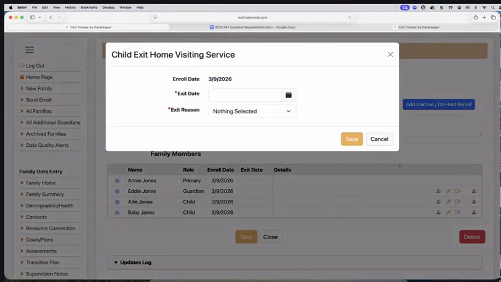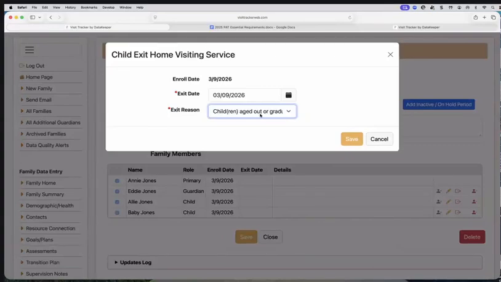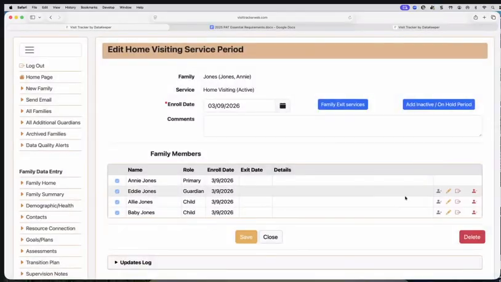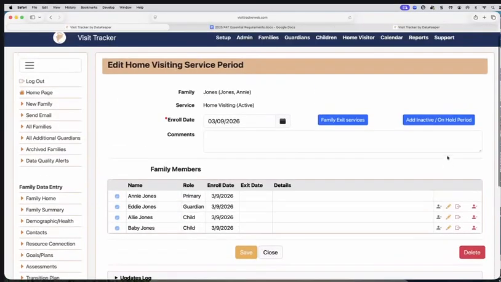Then we would just exit this one child, enter our exit date, and select the reason for that child to exit. That is how you would exit an individual.